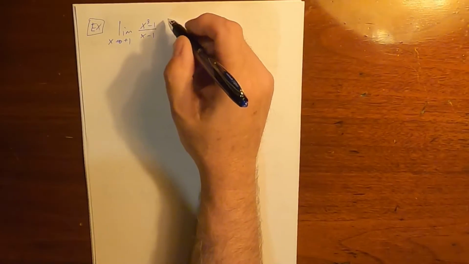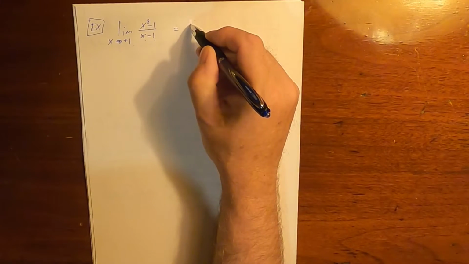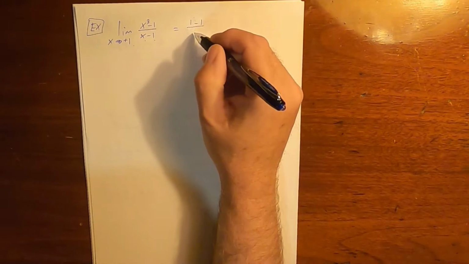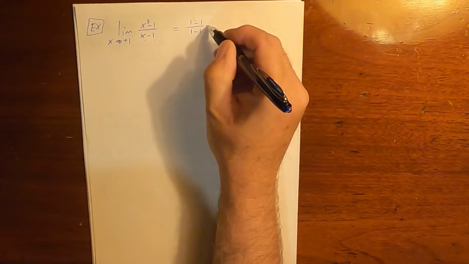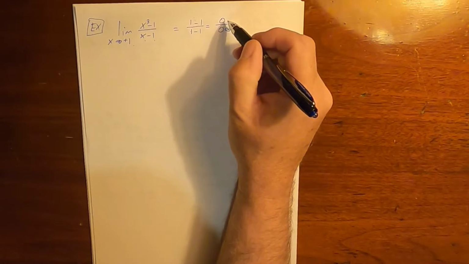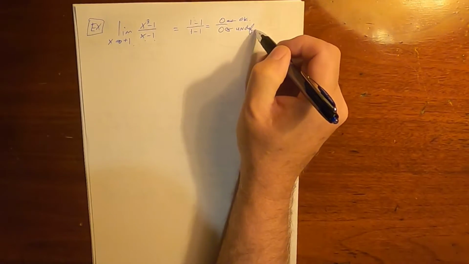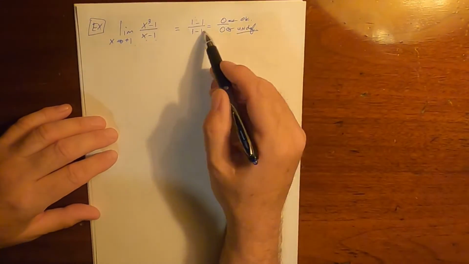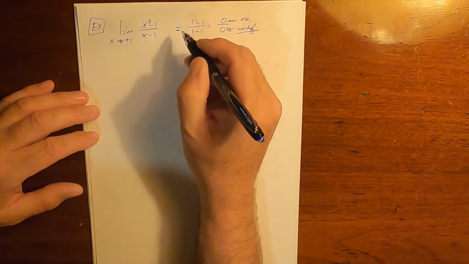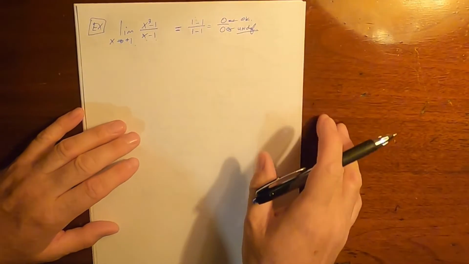Now, if I put plus 1 in here, you're going to see right away that I can't do this, because watch what happens. I have 1 minus 1. That's okay, we get 0 up here. But now I'm going to have 1 minus 1 down here. We cannot have this in the basement. This up top is okay, but this is undefined. So it's undefined, and that's the basis of what we're getting at. So I can't solve this. There's no limit. But there's a trick around removing the discontinuity here, and I can get to the limit.